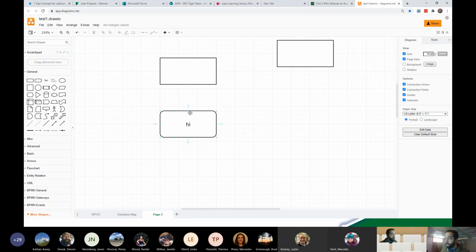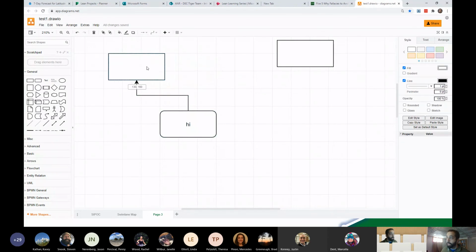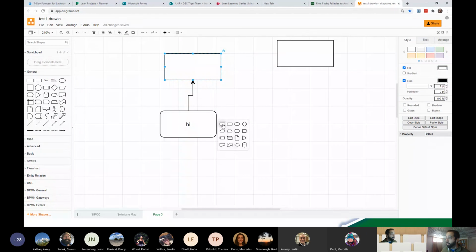Those little arrows that are kind of hard to see, if you click them and there's another shape there, it will automatically connect it to the nearest shape in that direction. If there isn't a shape there and you hit that, it will prompt you for what shape you would like. Diamonds are typically the decision point shape.